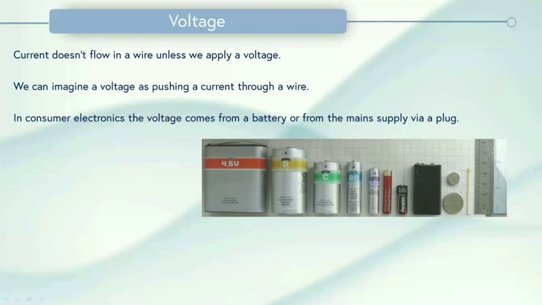In consumer electronics, the voltage comes from a battery or from the main supply via a plug. And here's a picture of some different batteries so you can get an idea of their size and the different values available. You can see a ruler at the end which is in centimeters and a matchstick just for scale. We have coin cell batteries on the far right, often found in watches and in some applications where you need a small battery like a key fob for a car alarm. Then we've got the nine volt battery that you may find in school science classes, then the triple A's, the double A's and those types of batteries which are all different voltages.